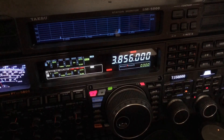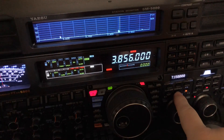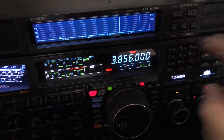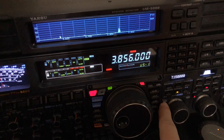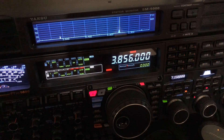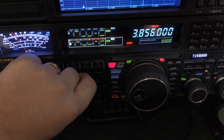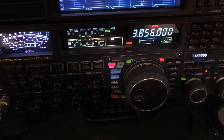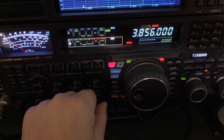Let me brighten up the display for you. I'm centered up on 7150. Now I'm going to long press this button here, just because I like to leave it on memory channel mode and I don't want to accidentally move that. I'm going to press this little button here to the left — the RX button. It turns green, and I'm now simultaneously listening to 7150. I'm going to reach over here to the VFO B squelch and squelch out that receiver noise. Now I won't hear a thing from receiver B until someone transmits over there.